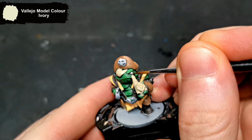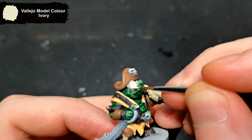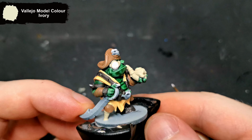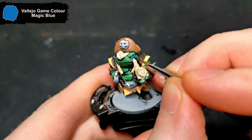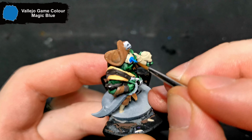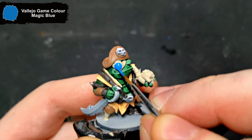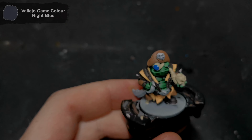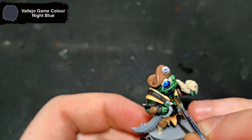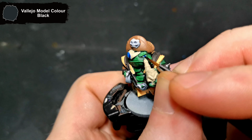To make his eye stand out and the glass eye patch, I gave them a once over with ivory. With the ivory now dry, I used magic blue to add some color to his eye and the glass. Now I grabbed night blue and added a small section to the bottom of the glass on the eye patch. Next up, I added black to the eye and the base.